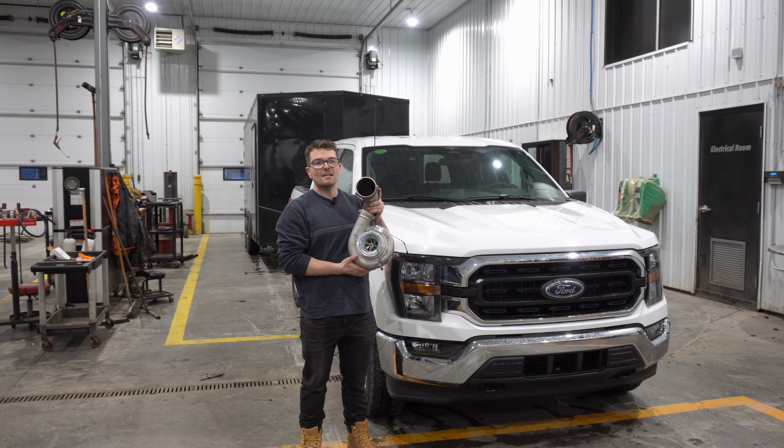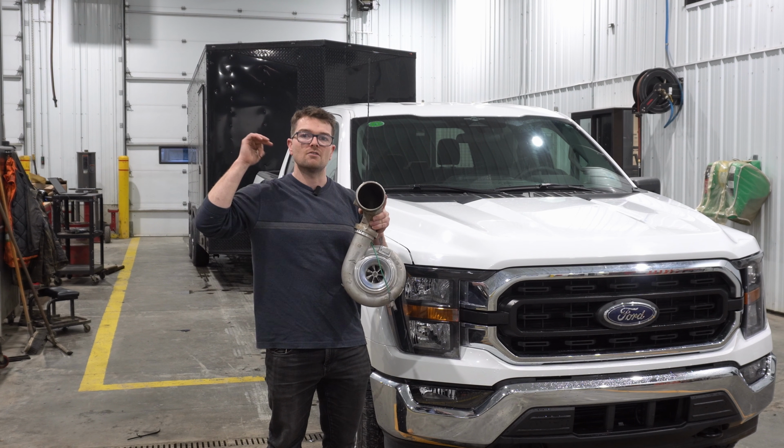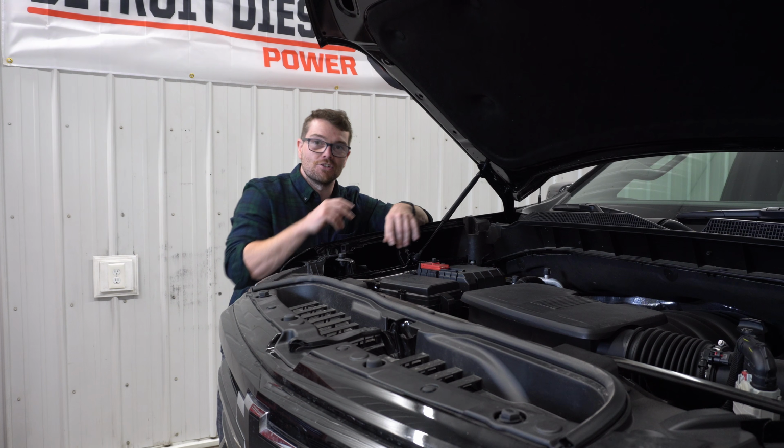the engine. More air into the engine means what? More power, more torque to keep that load moving. And that's why turbos are so advantageous when towing. And in my opinion, those are the two main reasons why the EcoBoost does not have to rev as high as this engine right here.